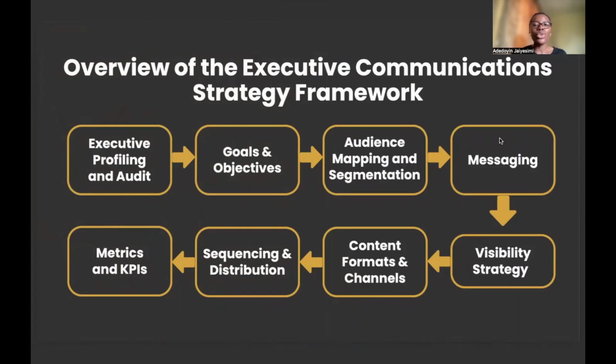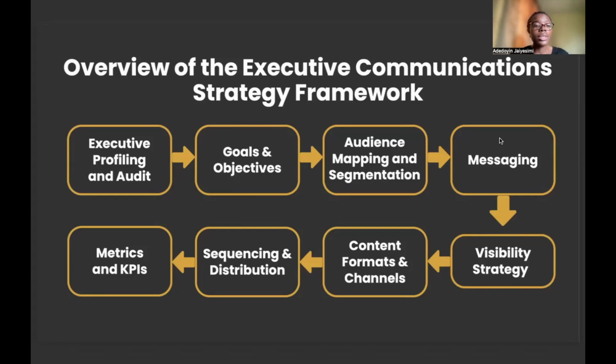So this is the overview of the framework. If you've been in my class or you've watched my other bite-sized comms courses, you will see that this is adapted from the strategic communications framework, which is why I always advocate learning or mastering that framework, because you can then apply it to different contexts, different sectors, different disciplines. It is a gift that keeps giving. So again, this is my monthly reminder: please master the strategic communications framework. Learn how to use it, learn how to leverage it to get results, and it would actually make a difference to your communications work.